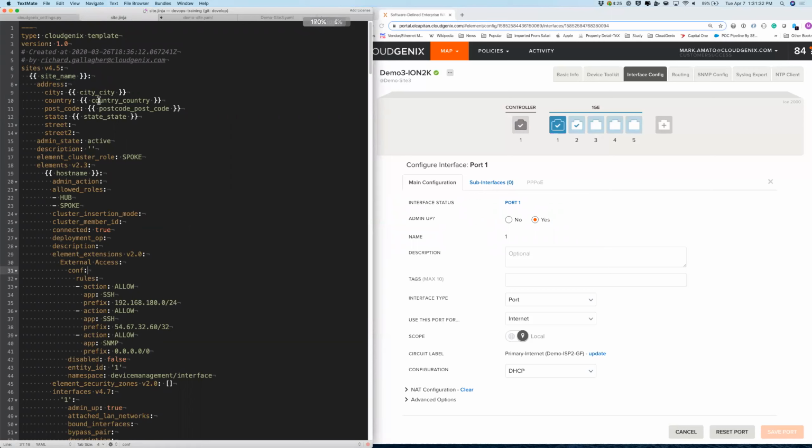This was the Jinja template file. That's what somebody wanted to see. So this will show all of the variables. And again, we could templatize what we want, and then you can have this for, this might be your site type 1. This is all of your single ION 2K sites that have internet and MPLS.